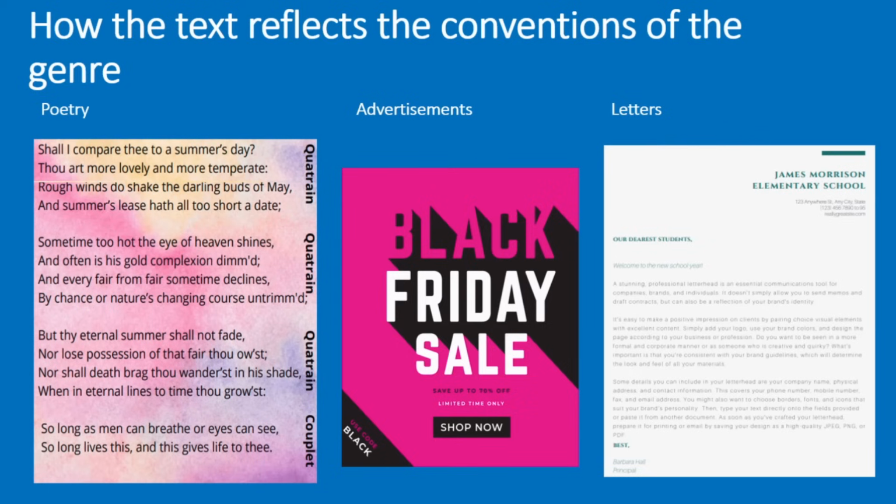Another way to comment on form is through discussing generally how the text appears on the page. Here are some elements you might look for. We have anaphora. Anaphora is the repetition of words or phrases at the beginning of neighboring clauses. If you've ever read the famous "I Have a Dream" speech by Martin Luther King Jr., you will have noticed the use of anaphora in repeating the phrase "I have a dream" at the beginning of consecutive sentences. Repetition usually serves the purpose of emphasizing a point, but of course you need to always be careful to analyze what point is being emphasized.